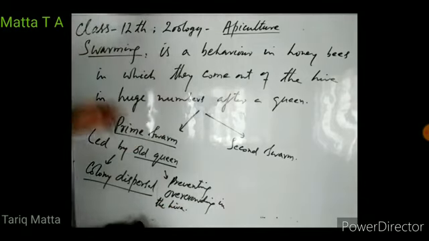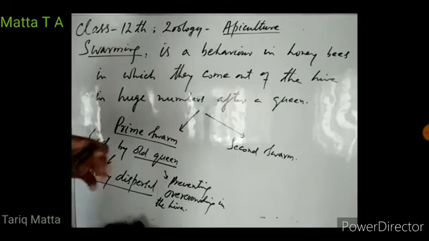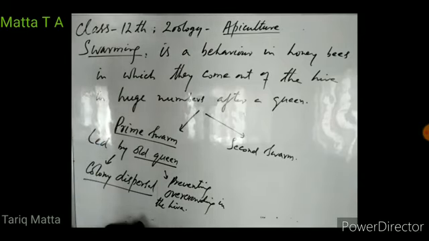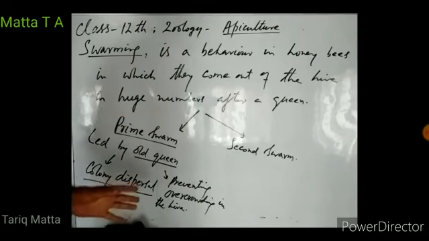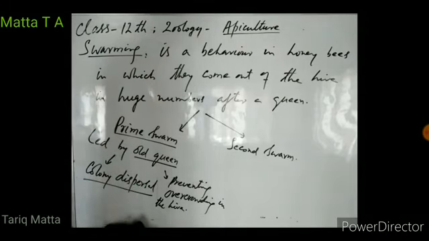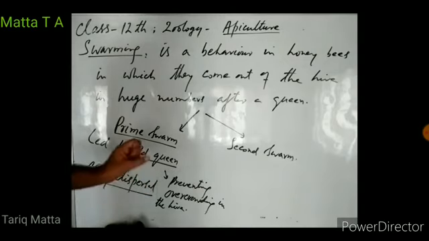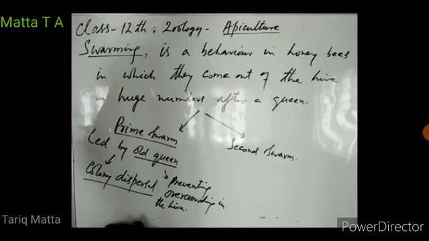The queen was laying 1,500 to 2,000 eggs per day. So 1,500 to 2,000 individuals were being added to the colony per day. This would have led to overcrowding in the beehive. To get rid of this overcrowding, the old queen flies away along with some workers, leaving the remaining workers in the hive. So it acts as a means of colony dispersal and of checking overcrowding in the old colony or hive, right?